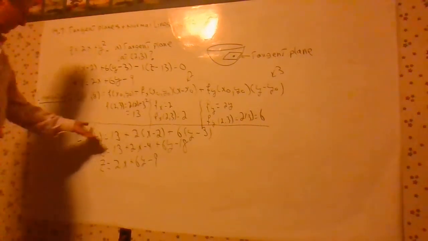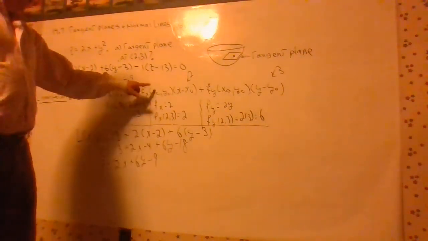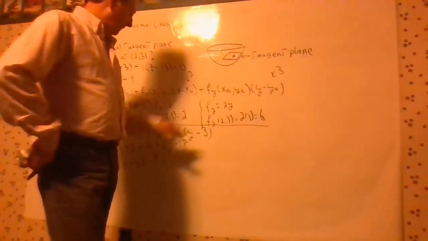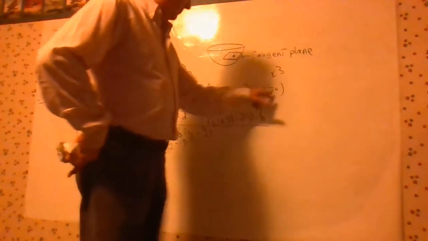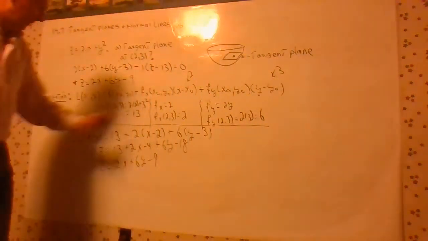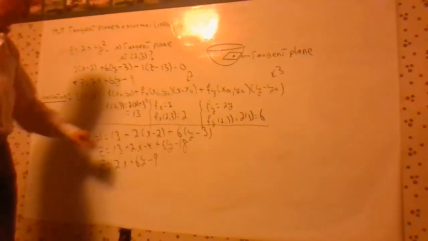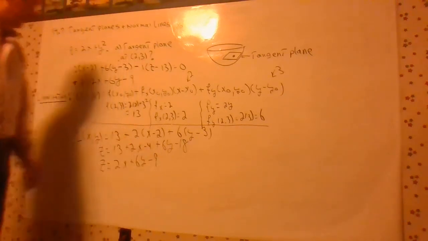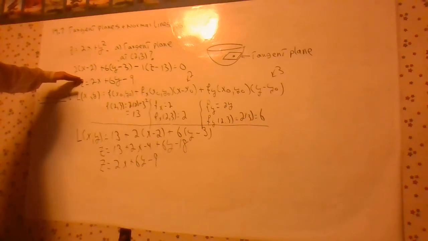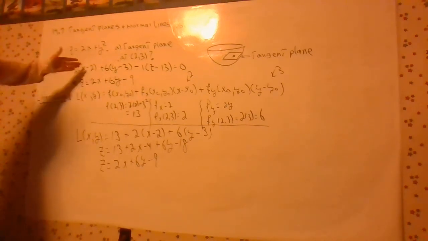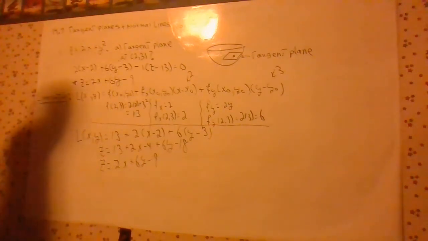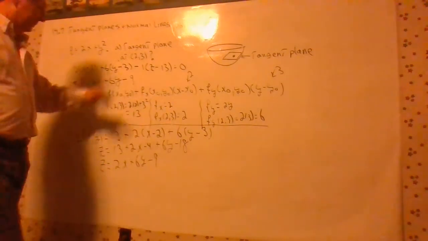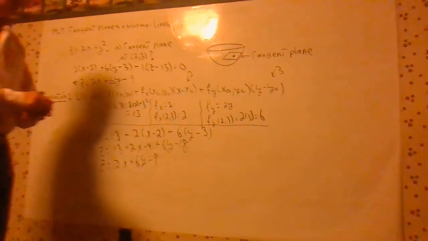And if you substitute, L of x, y is 13, plus 2 times (x minus 2), plus 6 times (y minus 3). And if you distribute 2, distribute 6, you end up with this. Combining like terms, we end up with z equals 2x plus 6y minus 9, which is the tangent plane formula. It's the same content in disguise. Sometimes the calculus book doesn't explain that. So tangent plane is nothing more than the linearization formula. So, okay, and that's all for part 2.